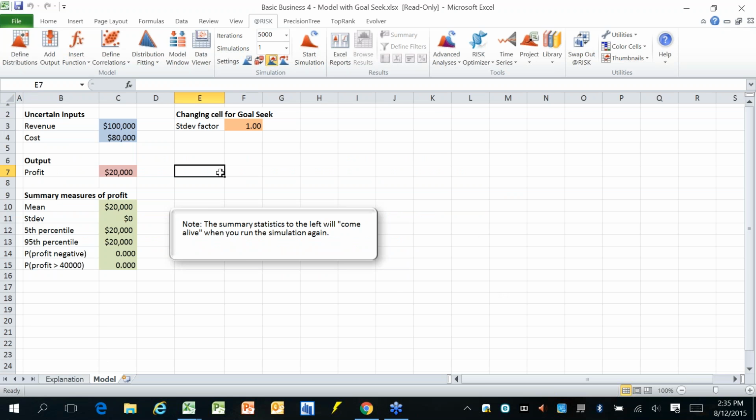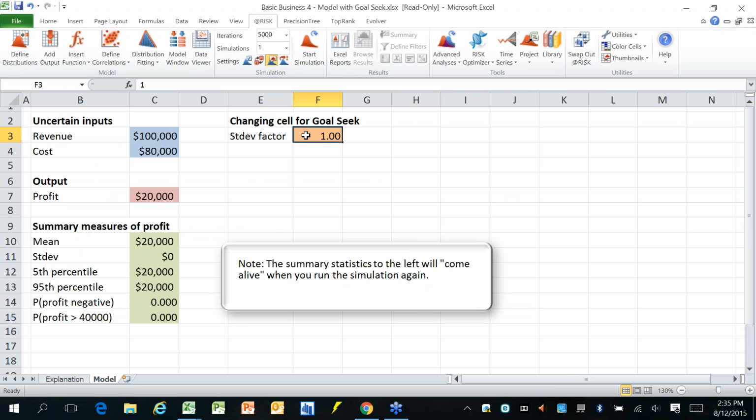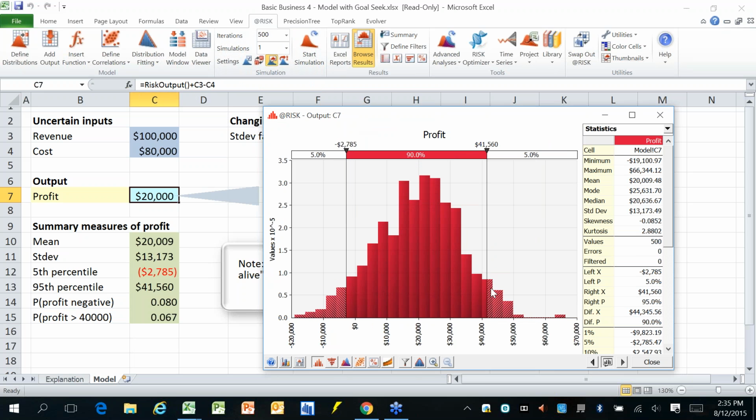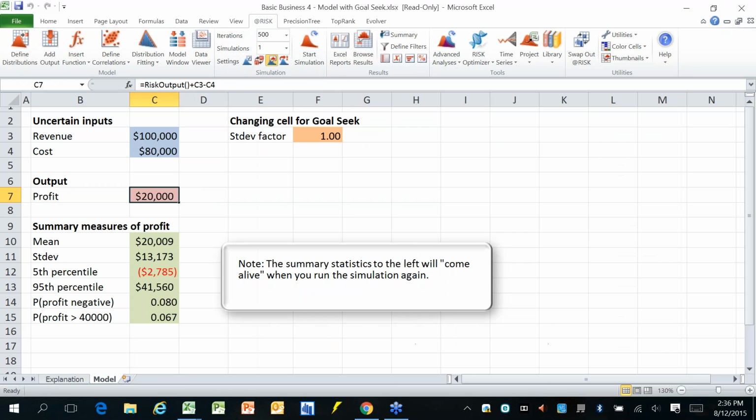What we can do instead is in a model, just like the regular Excel standard goal seek, I can find what value of a particular cell will generate some feature of another cell that I'm interested in. Now, unlike Excel's goal seek, where I would change a number to get a particular value for a function, this model is probabilistic. So my output has essentially an unlimited number of values. What I need to understand firstly is that it is not a particular value of the output that's of interest. It will be a characteristic of it, such as the expected value or the standard deviation or some percentile. There will be a characteristic of the output that I am interested in, expected return and so on.